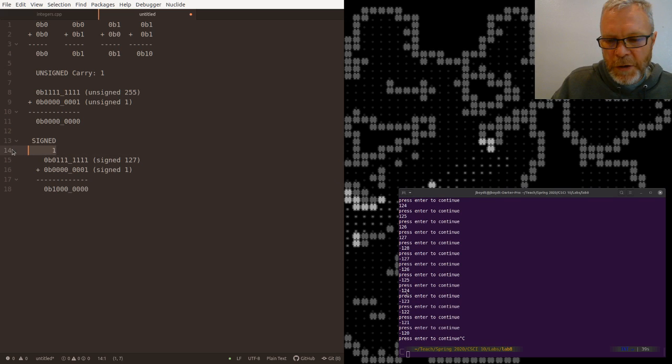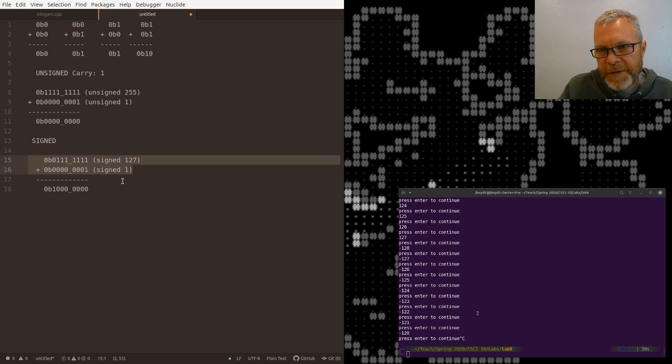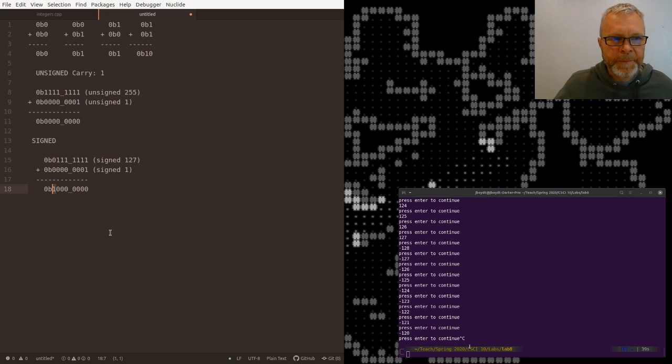So the trick here is that these are positive numbers. 127 and 1 are positive numbers. And yet when I do the math on them, I get a negative sign bit. Actually, in this case, that's a problem, because I can't represent negative 128. So anyway, the processor will recognize that I started with 2 zeros and ended up with a 1. We call this situation overflow.